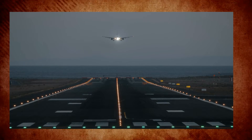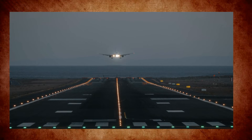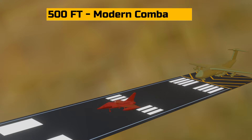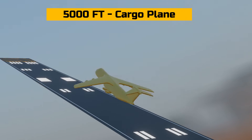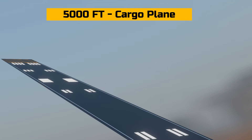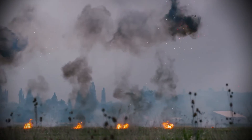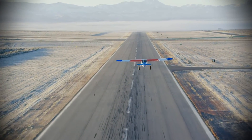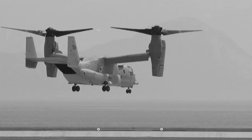One of the basic requirements for any aircraft is the runway, without which it would be useless. The bigger the aircraft, the longer the runway. For example, a modern combat jet requires a runway of a minimum of 500 feet. A bigger cargo plane like the C-130 requires a runway of 5,000 feet. It was for this reason that in any war, the runway is always the first target. It was obvious the runway was a liability and had to be overcome. Hence, the concept of VTOL, or vertical takeoff and landing, was born.